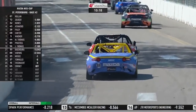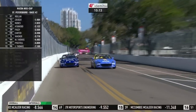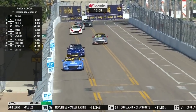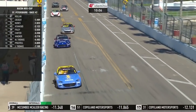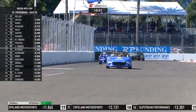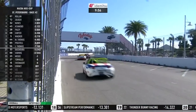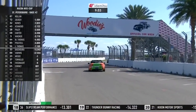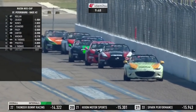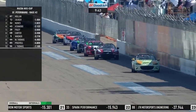A big slide by the red, white, and blue number 44 of Mcintosh as he went on to Bayshore Drive that time around, and the light blue with yellow roll hoop car has gone through. That's Justin Piscatel with the bright yellow wheels, and he's got Jared Thomas coming through as well. That's another car with the yellow roll hoop. So Thomas now knocking on the door of the top 10. He's in the top 10 with a bullet, you might say. He's coming forward, restarted in 17th position after a drive-through, remember, was battling for the lead before that, was in that leading group.